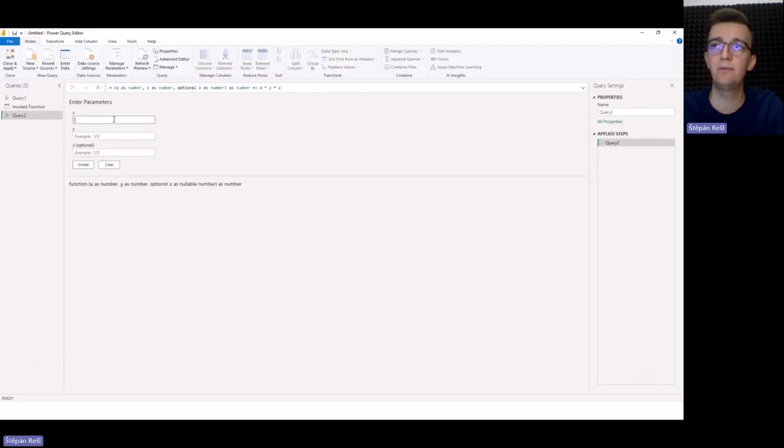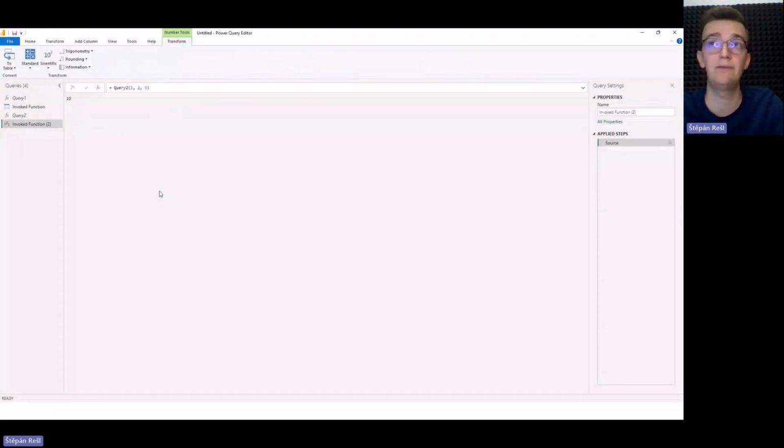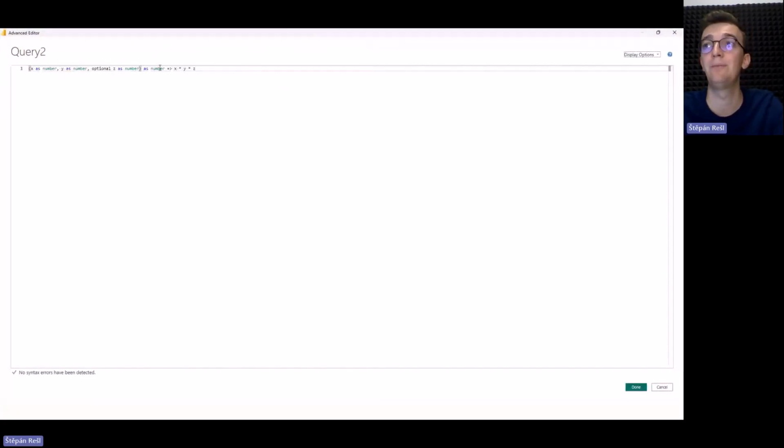And now I can do our multiplying. And if I go for 1 and 2, you will directly drop into an error. And do you know why? Because currently the value passed into the optional parameter is actually null. And multiplying null is nonsense. If I drop here the 5, it will work. So once you start using optional parameters, you need to be aware of their existence. So then it's very good to start thinking about your functions.